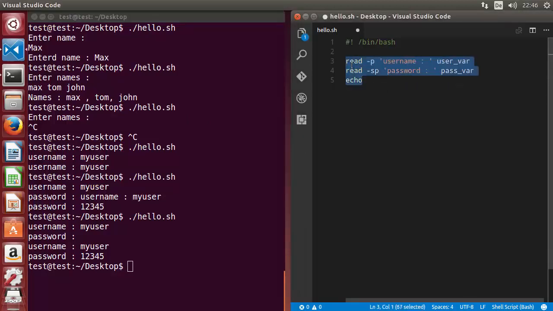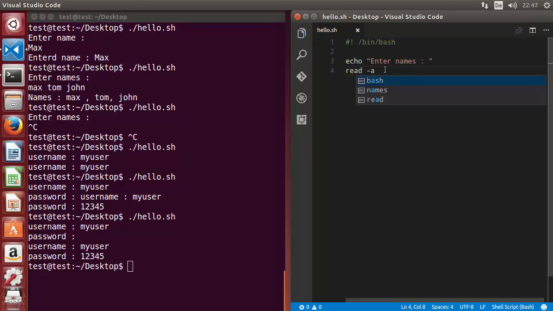So let me just remove everything here, and I will just say echo, and then I will just say enter names, for example enter names, and then I can just write read and then -a, which tells this script to read an array, right? So whatever variable name you give here, for example names, it will be like an array.